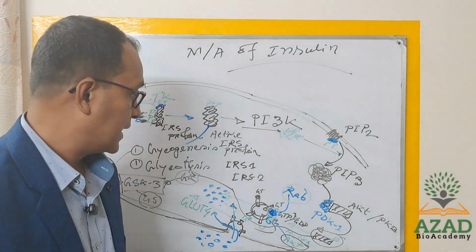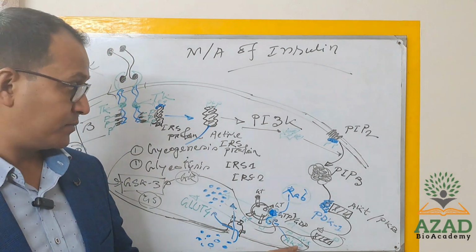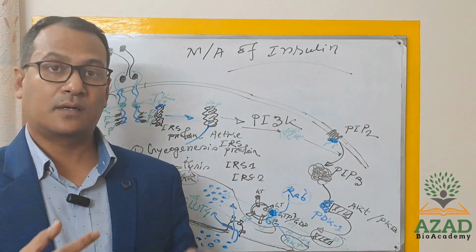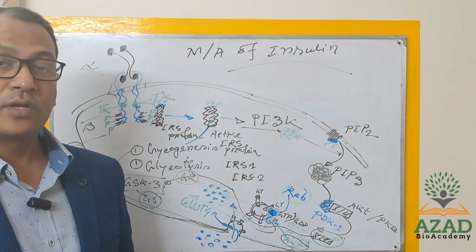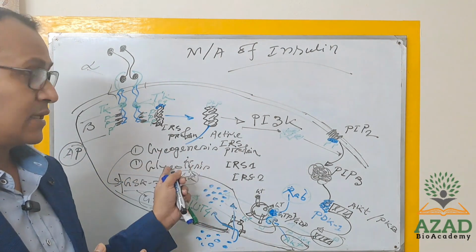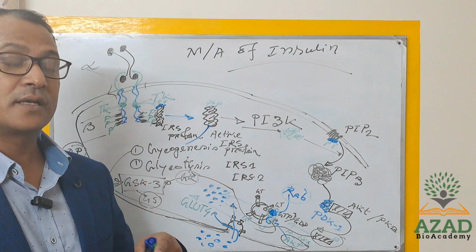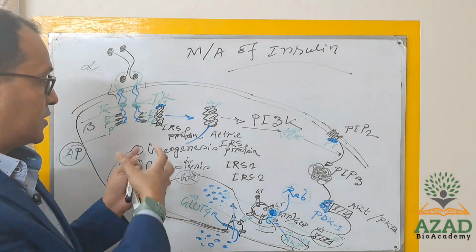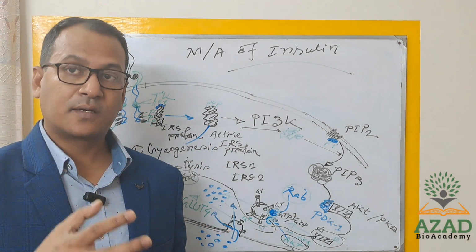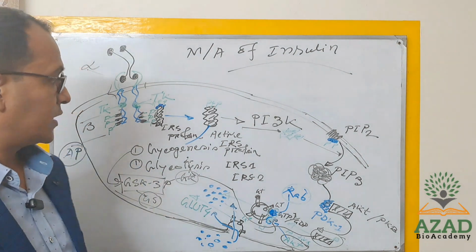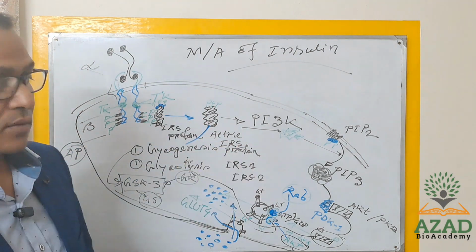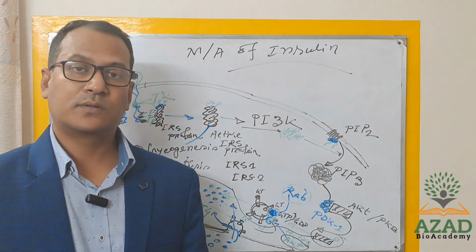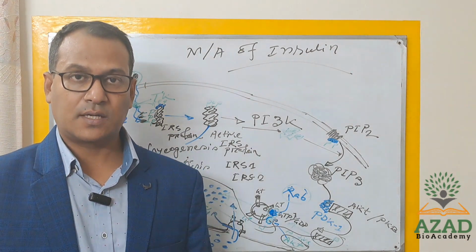and it will lower the blood sugar level. Okay, and also AKT, that is PKB, activates the metabolic enzymes of glycogenesis and glycolysis, and it will increase the demand of glucose within the cell. That process will take a few minutes to a few hours. Okay, so in that way, insulin will lower your blood sugar and increase the demand of sugar within the cell. So this is all about the insulin mechanism. Thank you very much.